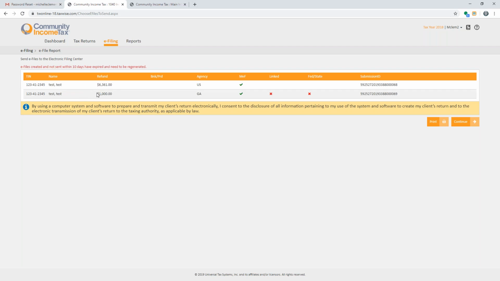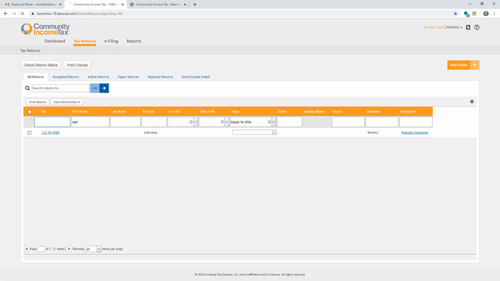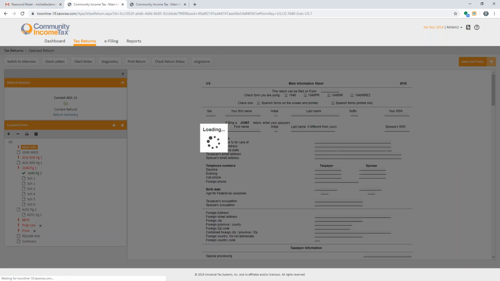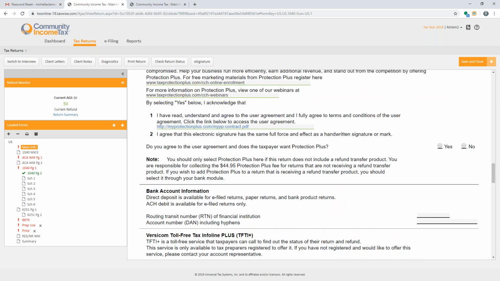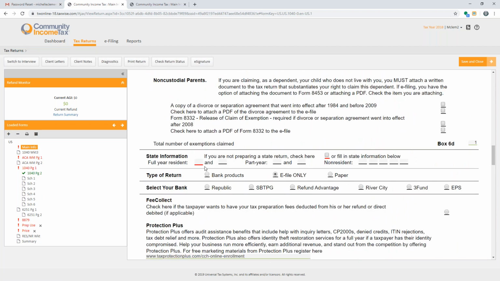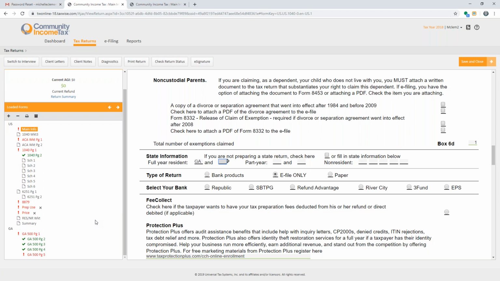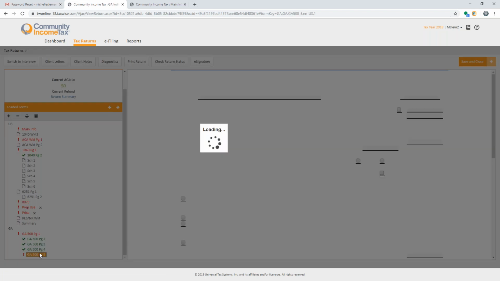And if you notice that I have my federal and my state here, normally when you're in a tax return, the way that the system is designed is it will e-file the federal return first, and it wants to wait until it's been accepted before you can actually e-file the state return. So let's go down here, and we're going to bring in Georgia because there's not a state return for Florida. And it's usually the second page or the last page of the return, the state return.